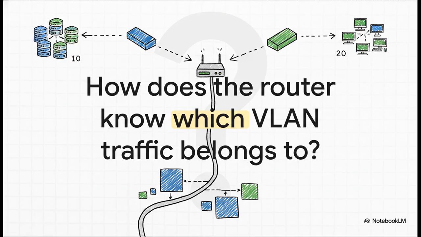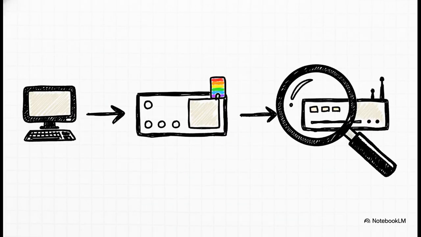If all this traffic for all these different VLANs is flying up a single cable, how on earth does the router know which packets belong to the staff and which belong to the students? The answer is this beautifully simple and powerful standard called 802.1q tagging. Because that connection is a trunk link, every time a frame leaves, the switch adds a little digital tag to it that says, "Hey, I'm from VLAN 10," or "I'm from VLAN 20." The router just reads the tag.